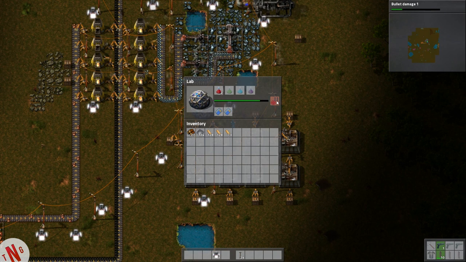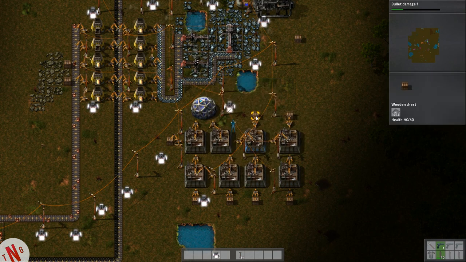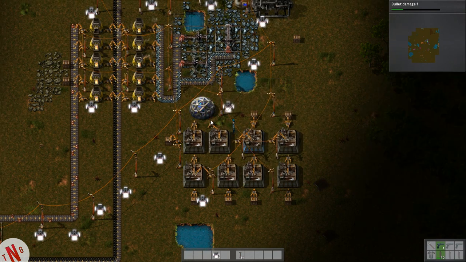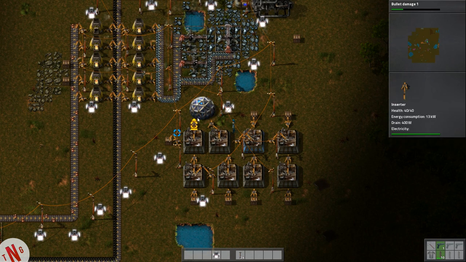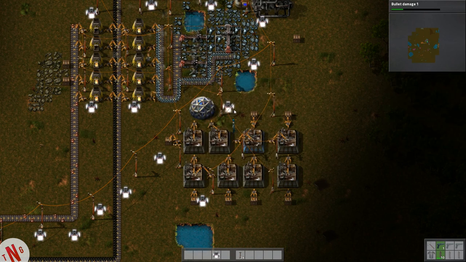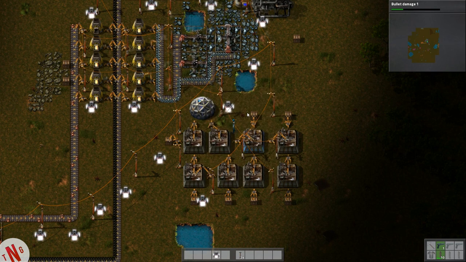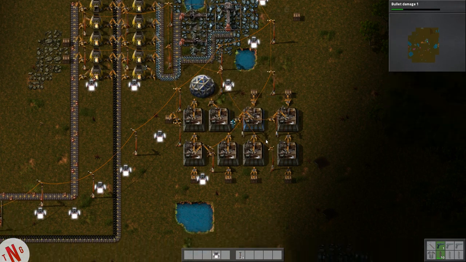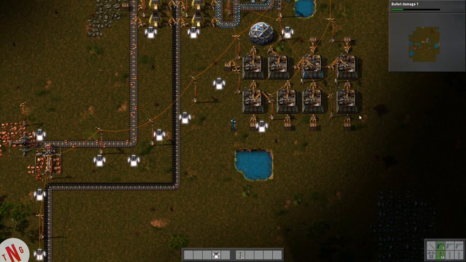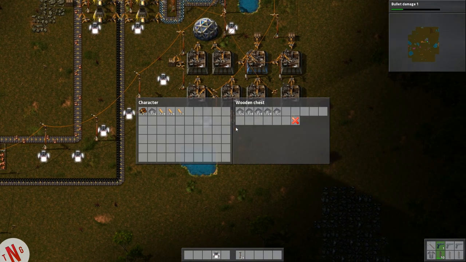And now it's beginning to make these. Well, it's making these, so I don't think it's gonna want to take any of those. I hope it works, because this one works, so this one should also work. Now this works here. I just need to remember to fill these crates up here.